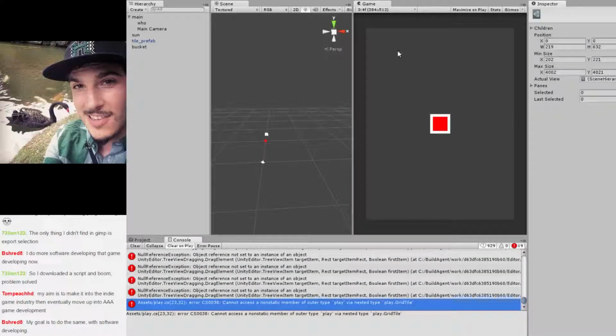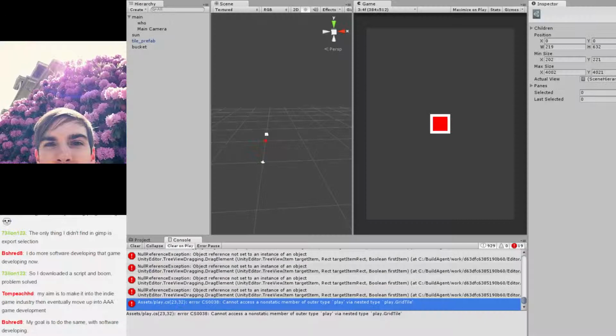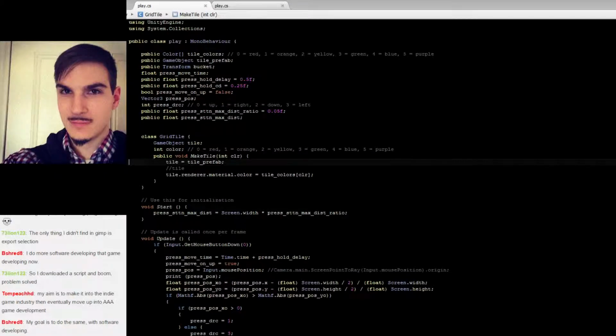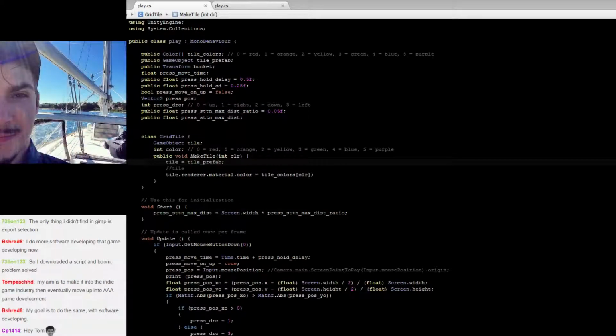Alright, so, can I access a non-static member of outer type play if I understood? Why not? Alright, maybe this is why I don't feel like working with classes.